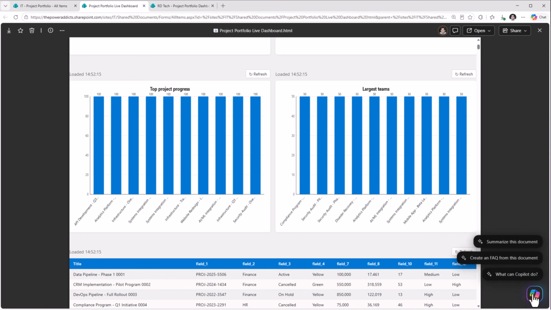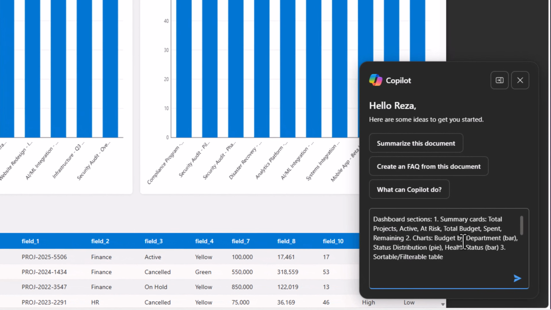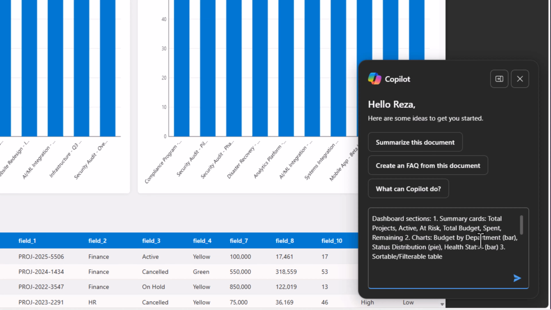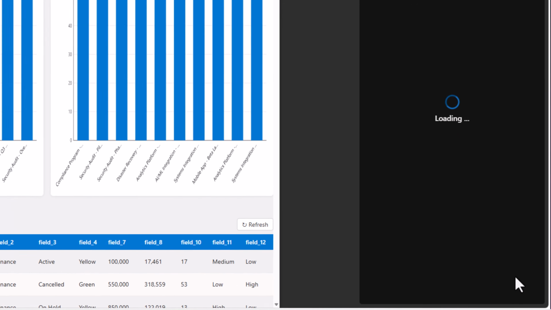I can continue interacting with Copilot to modify this experience. I've asked it to build the following dashboard sections: summary cards, charts, sortable filterable table, and I've also provided certain features that I would like to have, like filtering by department status, and I've also provided it the color codes that I would like it to use.